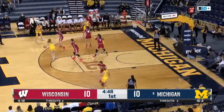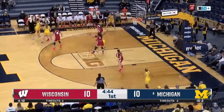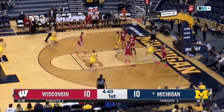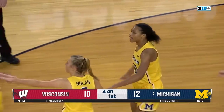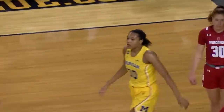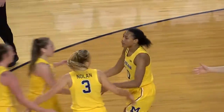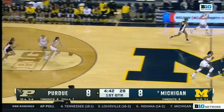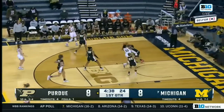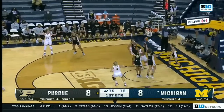Duck from the free throw line. Takes her dribble, Leah Brown will run the offense. Naz Hillmon inside, that's what she's best at, and one for the senior from Cleveland, Ohio. Michigan coming off of a... Janae Terry off the back iron, and here's Rausch up the floor. Naz Hillmon already with 6 points, make it eight.